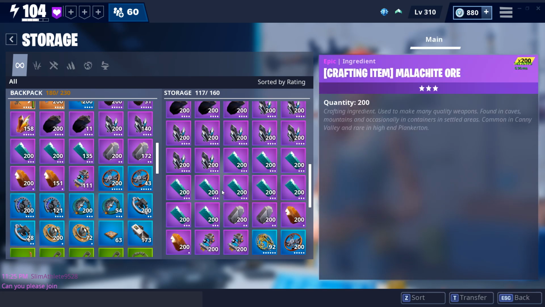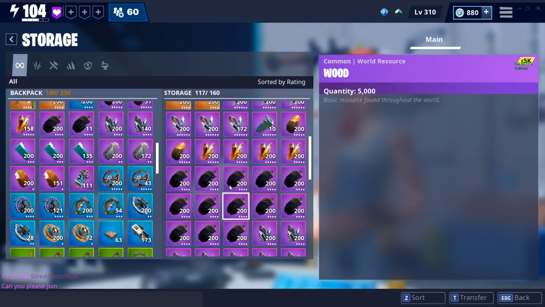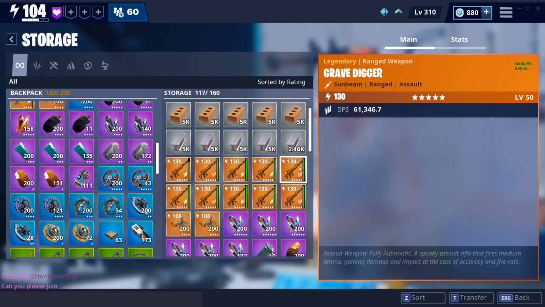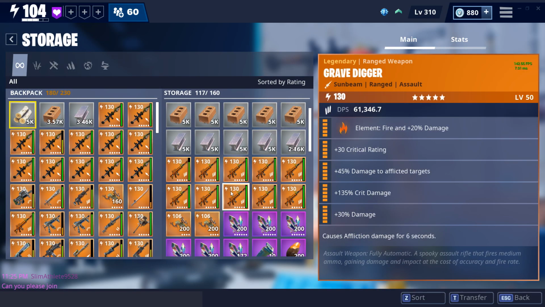So if you ever want any malachite and I've got a slot open, don't pester me, you guys. I'm a very giving person. I got a bunch of these Gravediggers I'm actually just looking to offload, but don't ask a whole bunch of times. You know, if I play with you, I'll probably shoot you one of these.